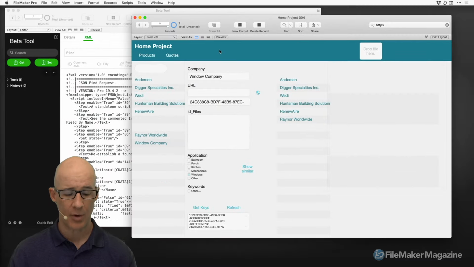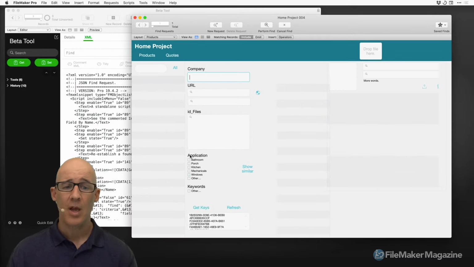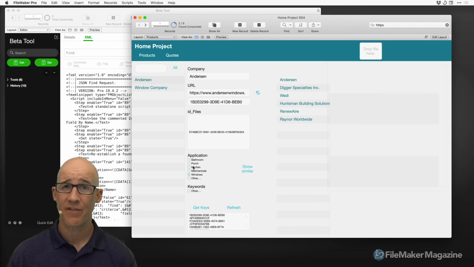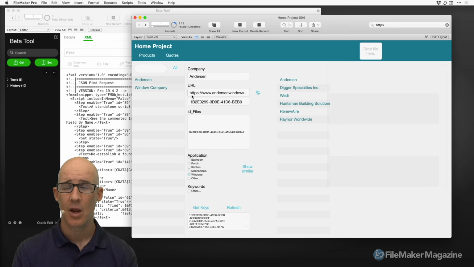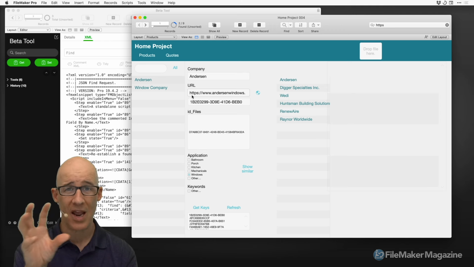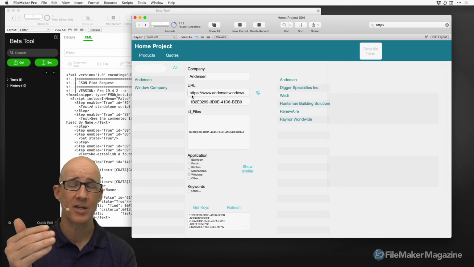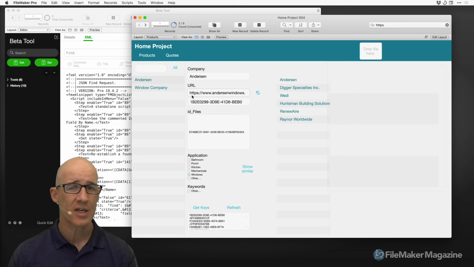What would the user have to do? They would have to go into find mode with Command F. They would have to click on Windows, and then execute the find, and it would find these 2 records. But when we get into this database and want to provide the user with some really complex functionality, expecting a user to go into find mode and create a really complex multi-request, including omits with operators, that's just not realistic. A lot of users, we can't expect them to know how to do complex queries in FileMaker.